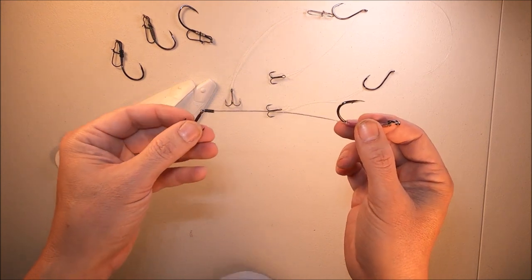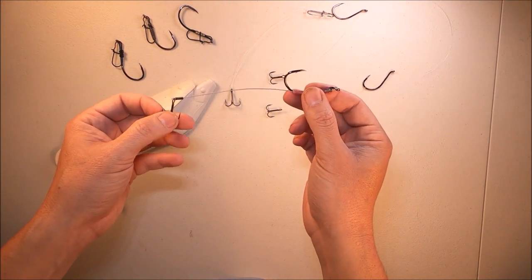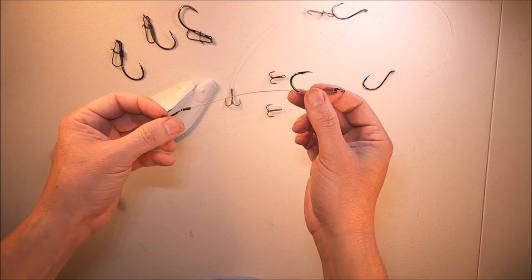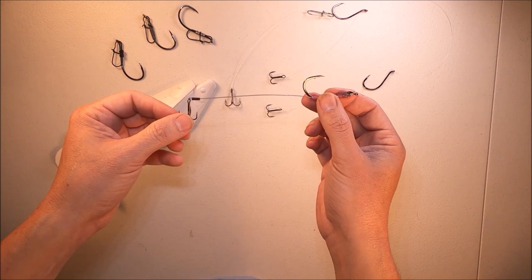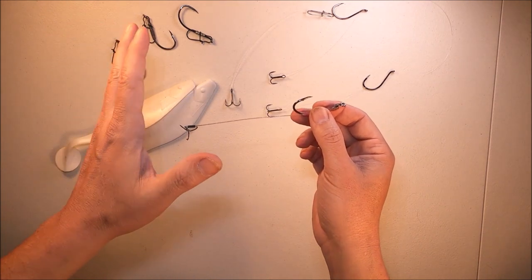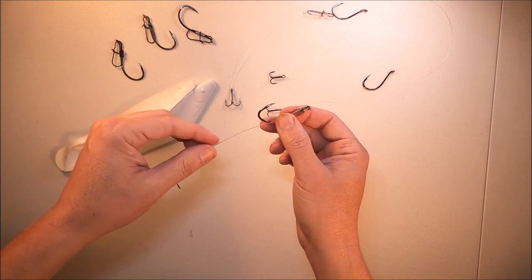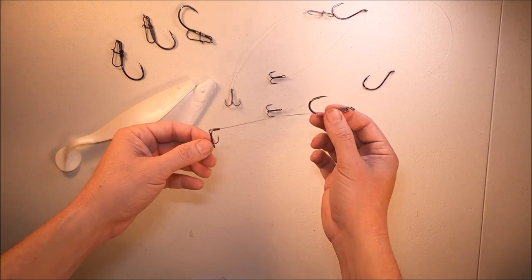You know, a lot of the times if the baits are small, like in the 7 or 8 inch range. We were using some 8 and 9 inch baits in the video that I'll put some clips on to show you. But if you got like 5 and 6 inch, 7 inch baits, I like to let the trailer hang. I won't even stick it into the fish sometimes. If I keep missing fish, I'll go ahead and change that. Of course I'll put it in the anal fin or the dorsal. But if it's a smaller bait, I'll let it hang.